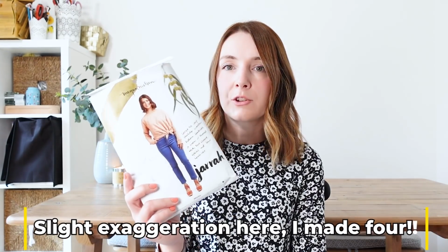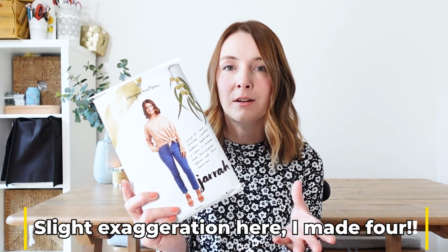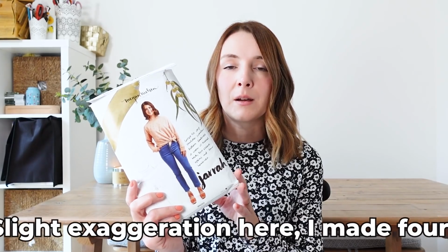And then for the top of the loungewear, I think I'm just going to go for my beloved Megan Nielsen Jara sweatshirt, which I absolutely love at the moment, and I'm making this one all the time because I just love the fit of it. Last year was all about the Linden sweatshirt. I made loads and loads of Linden sweatshirts, but this year I'm just loving the Jara sweatshirt because it's really nice and oversized and boxy, and I feel really comfortable in it.